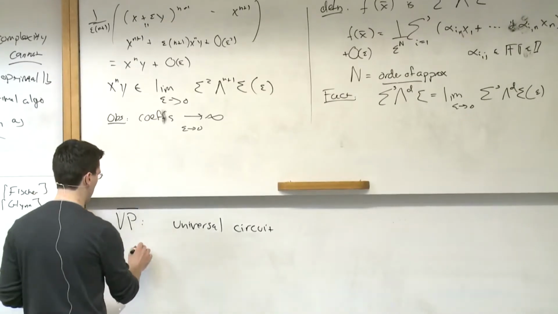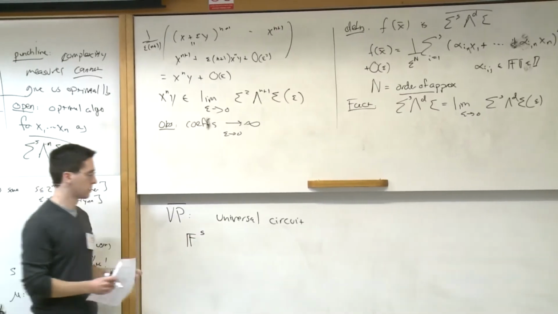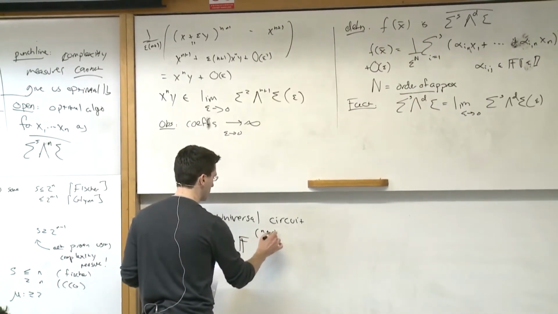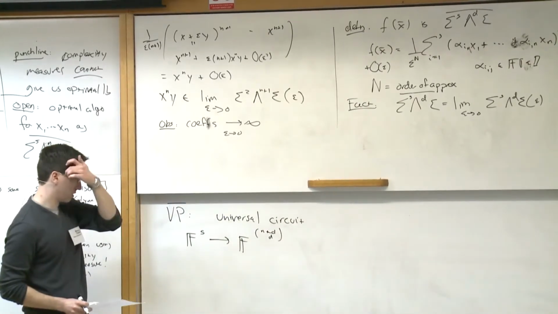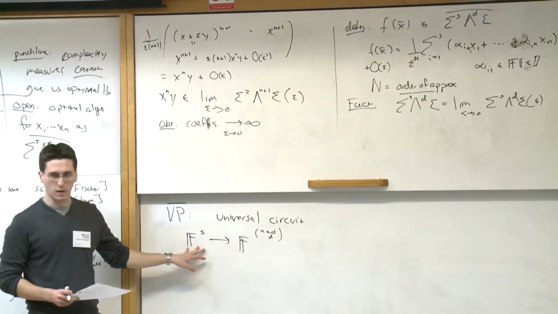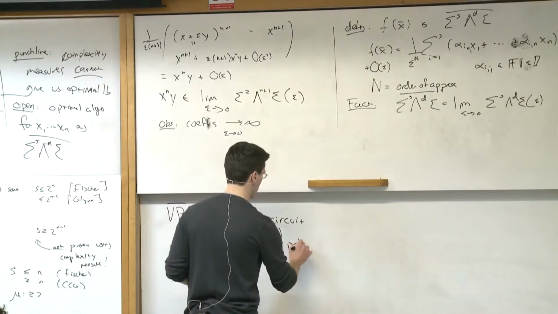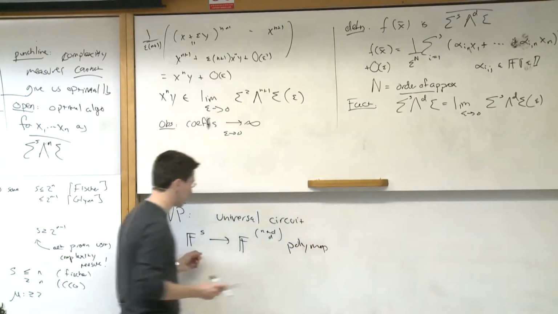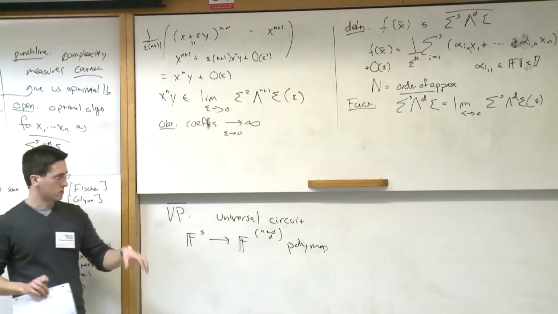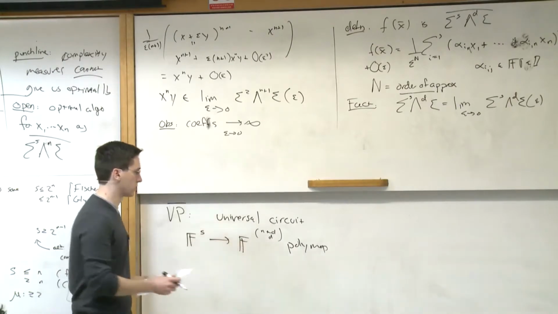And what is this thing? This is a map that takes you from the field with s elements and maps you to n plus d choose d. So I guess I'm losing homogeneity here. And this is a polynomial map, so every coordinate in this map is a polynomial. The way you think about this is you're taking the data, based on the values of the circuit on the leaves and so on, and it's giving you the list of coefficients defining your polynomial. So this is the coefficient vector.